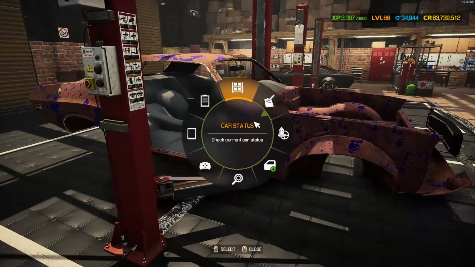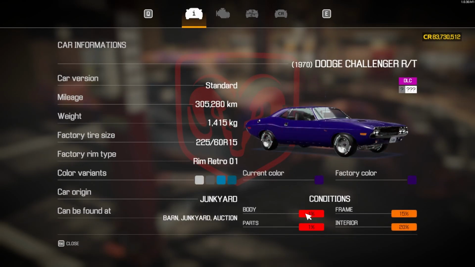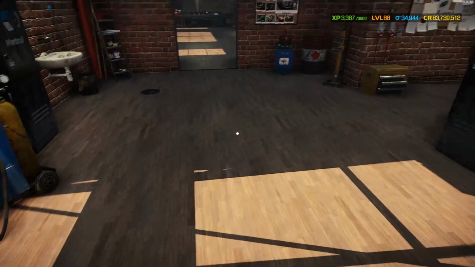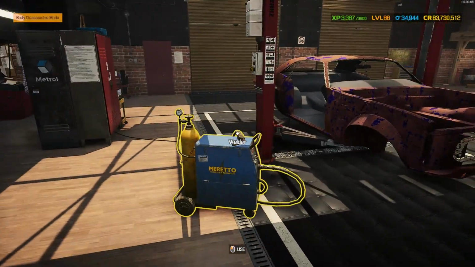But have we got everything? Let's find out. I do want to be on that screen. Nothing showing up, so there we go. Down to 1%. That is what we like. The frame is at 15%, and I bought the car for a little over 8,000. Probably not going to make a huge amount of profit on this one.